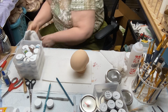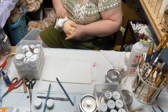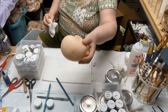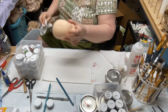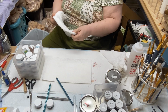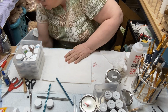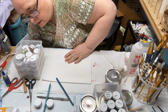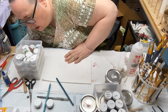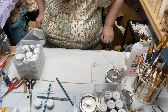You just need the tiniest bit of acetone. Just make your rag a little bit wet and there you go. It's gone, completely gone, and she's ready to use again. And see, it didn't hurt her at all because I didn't put her down in the acetone. Ooh, and acetone really stinks. But it evaporates super, super quick. In just like 3 minutes, that rag will be dry. It's that quick. But anyway, paints.